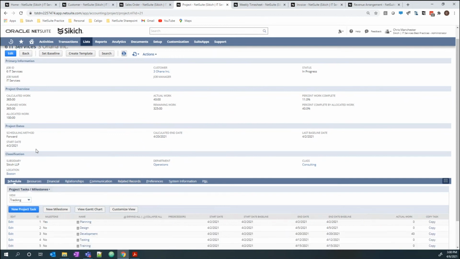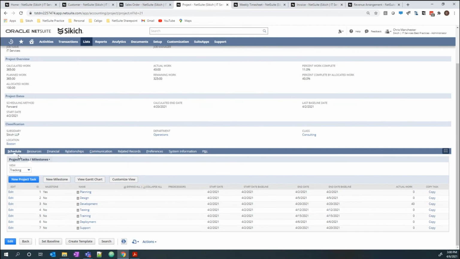When we get into kind of the nuts and bolts of the project, you can see that on my schedule tab, I have project tasks and milestones. In this particular example, and in many different implementations, we've aligned the way that we sell with the way that we're executing projects.